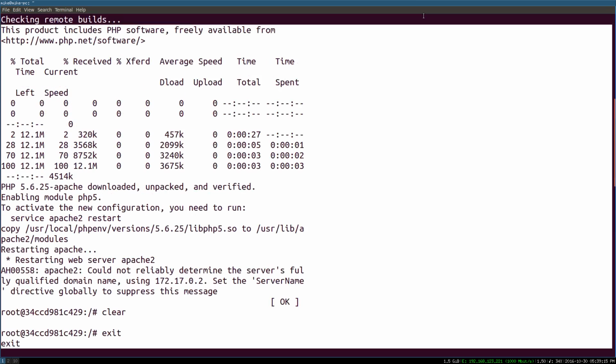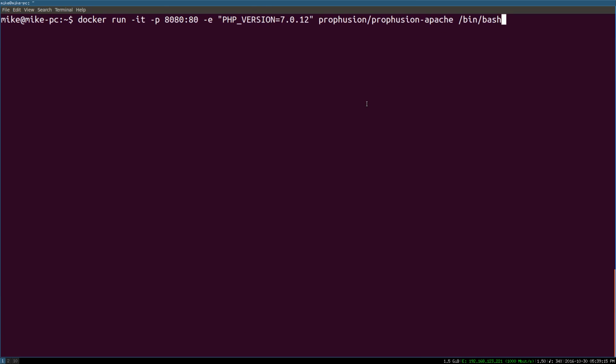This is the image name, which I already have downloaded on my host, so it's just going to start up immediately. The first time you run this command, you won't have this image, and it will download that off of Docker Hub. And then this is just saying that after everything is started up in the container, go ahead and give me a bash shell.